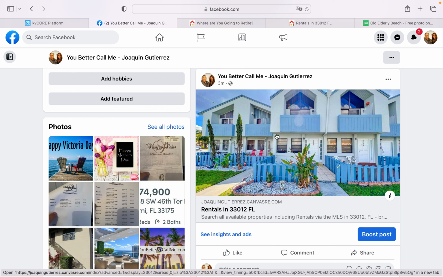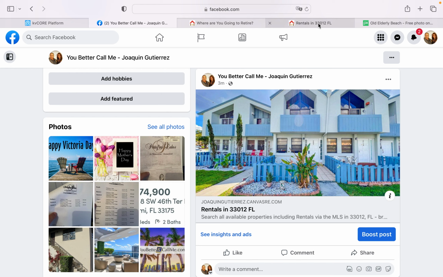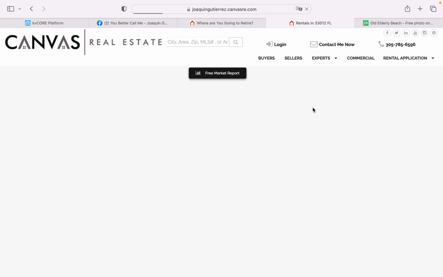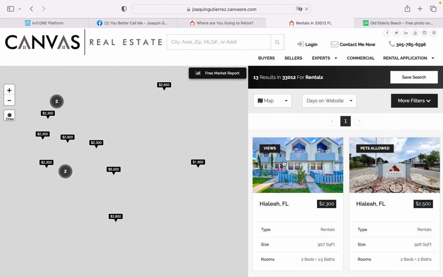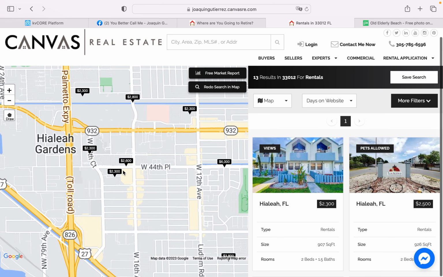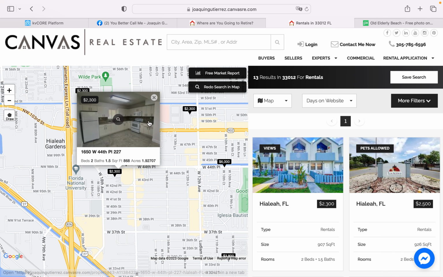So this is a squeeze page, and if somebody clicks there, it brings them to this page. Normally you would see this. I have it as a list, but it defaults to a map. So if you take a look at that map, that's what you're going to be seeing. People will have the opportunity to click on the map to get to see what the property is and where it's located. If there's a cluster of places near each other, they'll be able to see it that way, and then they can click and go to the property.